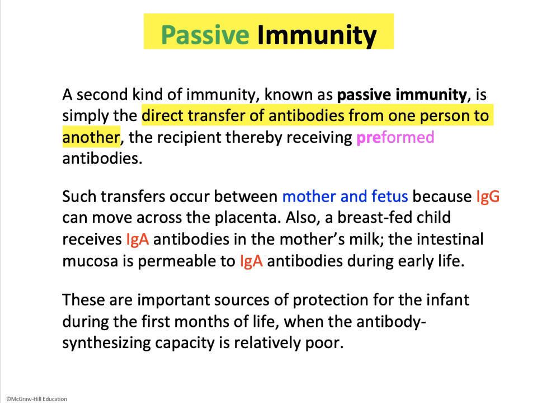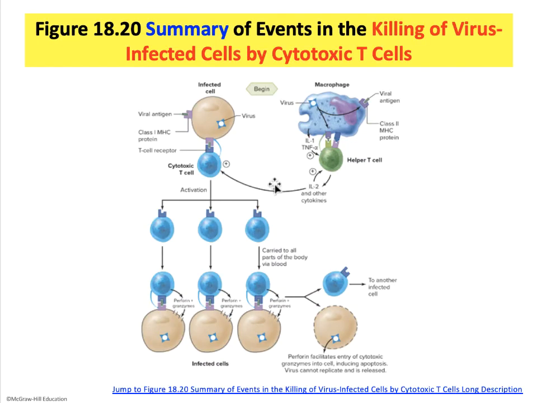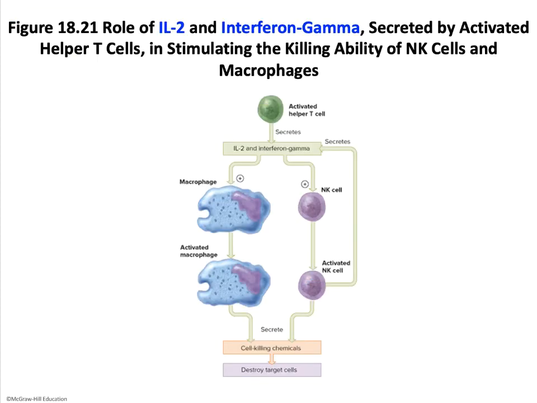by feeding or drinking. The interplay between cytotoxic T cells and helper T cells is reiterated in this figure. Helper T cells are programmed to help cytotoxic T cells become activated and then go hunting for cells that contain virus. In an earlier slide, we spoke about interleukin-1 and tumor necrosis factor. Now we're going to look at interleukin-2 and its partner interferon gamma.